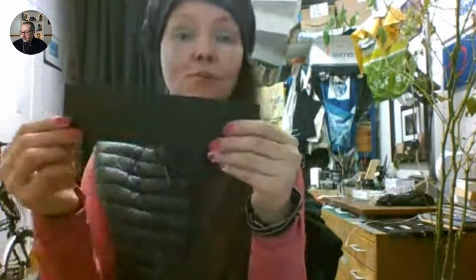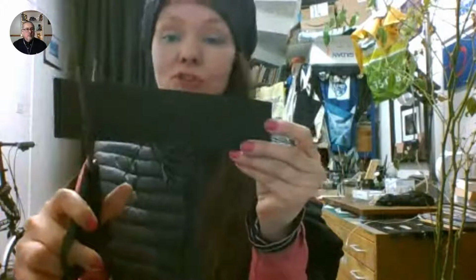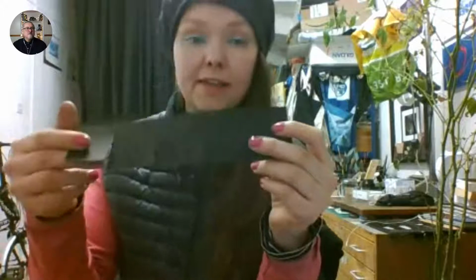Then turn your can upside down. Take your paper, cut 21 centimeters long and 5 centimeters wide, and create some notches. Doesn't matter how many, and maybe in half of the paper, so around 2 centimeters long. And then just position it around the top of the can, and take the gaffer tape.